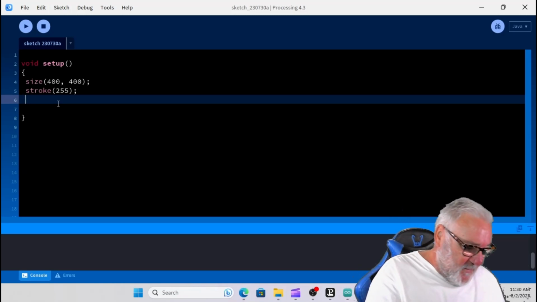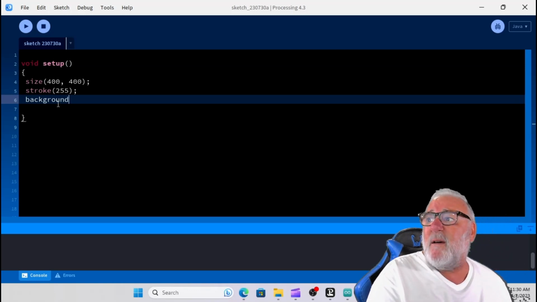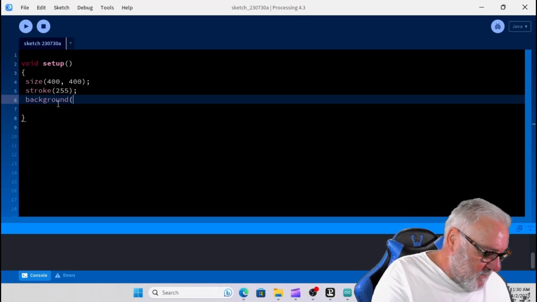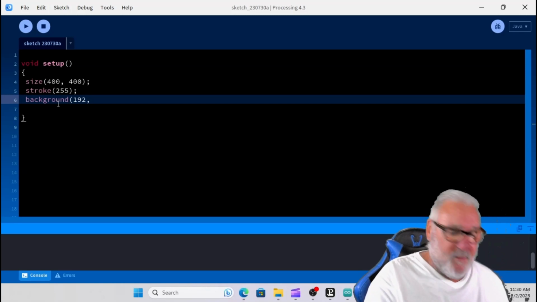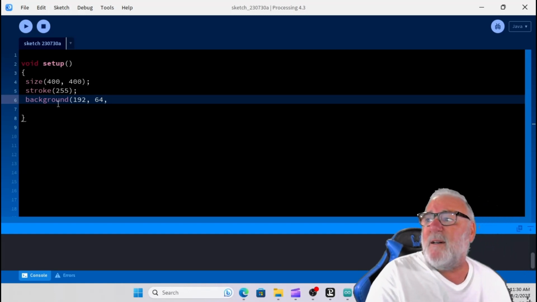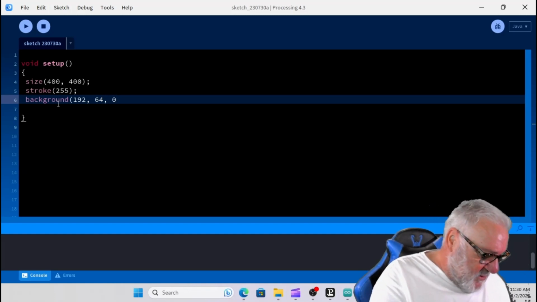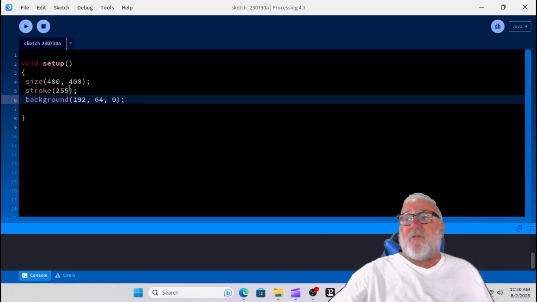All right. Brackets on 192, 64, space 0, brackets off, semicolon. Right, so that's background.